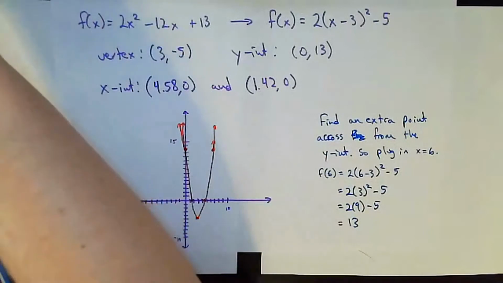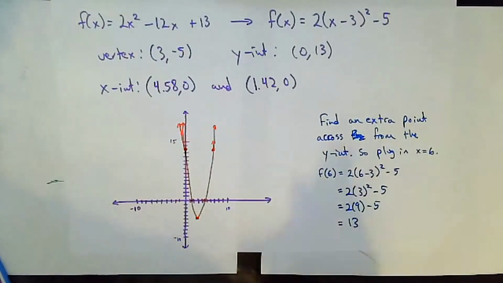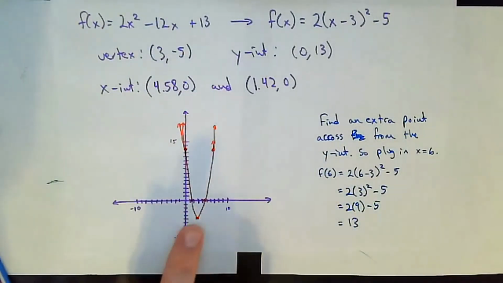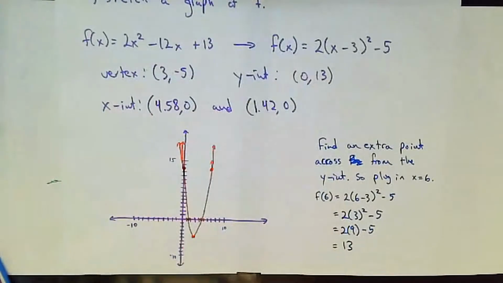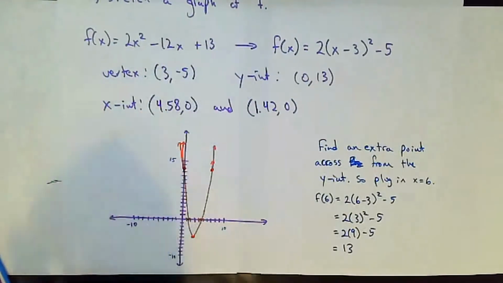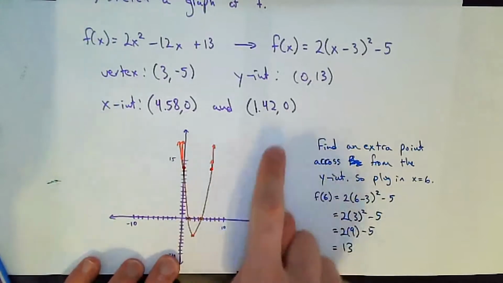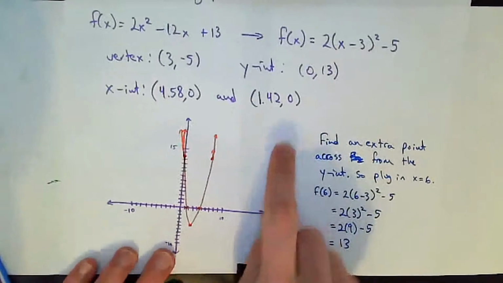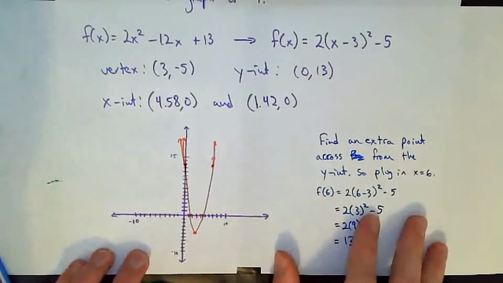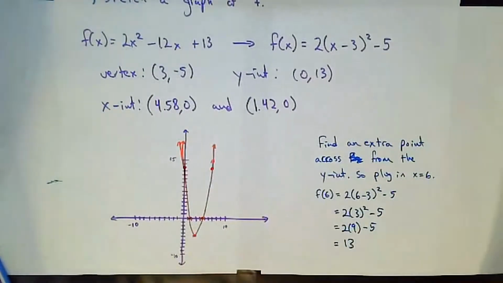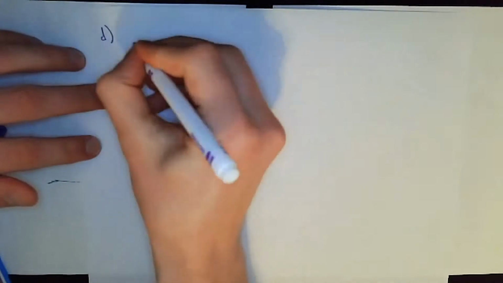All that's expected of you as a student is to get a nice sketch and to also be able to write down this information, the vertex, the y-intercept, and possibly the x-intercepts. Why do I say possibly the x-intercepts? Well, because not all parabolas have x-intercepts. If this parabola was up here somewhere, it would never cross the x-axis. Or if it was down here pointing down, it would never cross the x-axis. That's a possibility for sure. Now, the last part of this example, part D, says find the domain and range. I'll point that out.